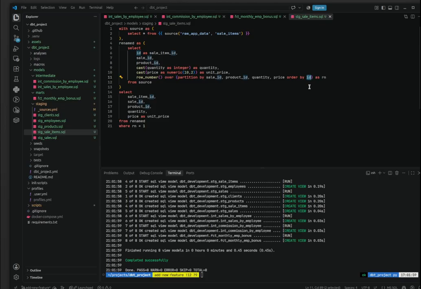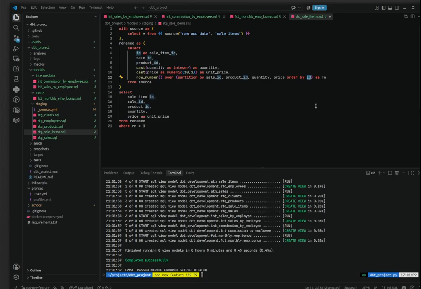So if there are duplicated rows, there will be more than one row, and the first one will have the number 1 and the second one will have the number 2. So if there is only one row, it will have the number 1.